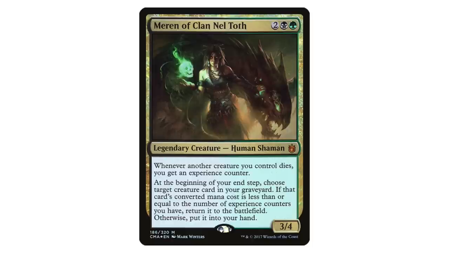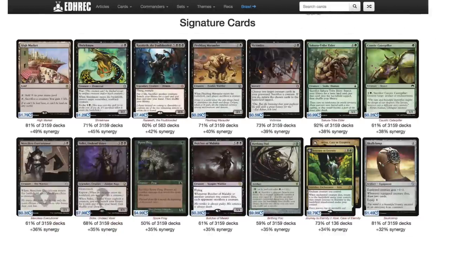Worth highlighting here, that very last line of text: sometimes new Meren players forget that you can put a creature in your hand even if you don't have the experience counters to reanimate it. Just a very rock-solid reanimator commander. You can do a lot of different things with Meren. I'll get to what I am doing with her in a little bit, but first of all, take a look.